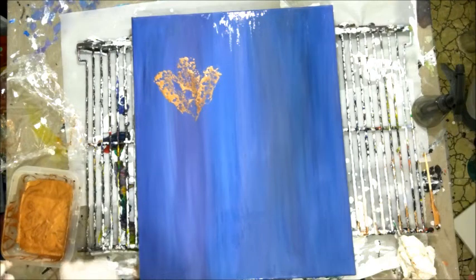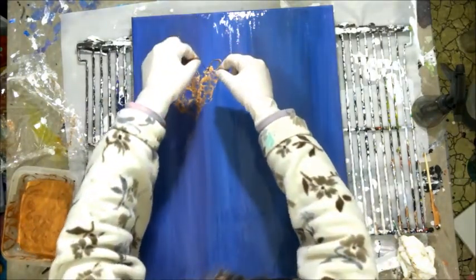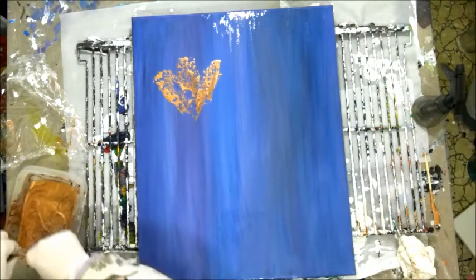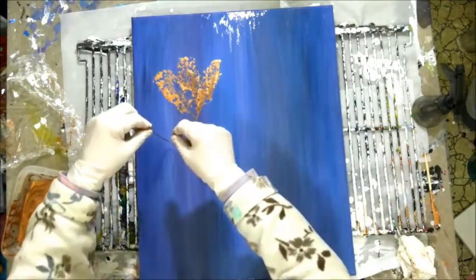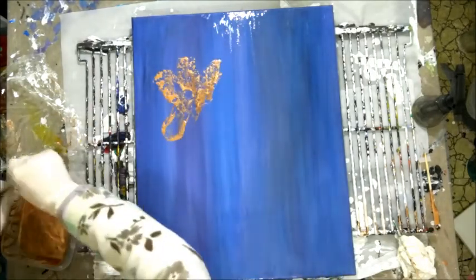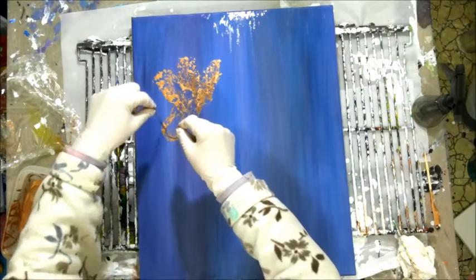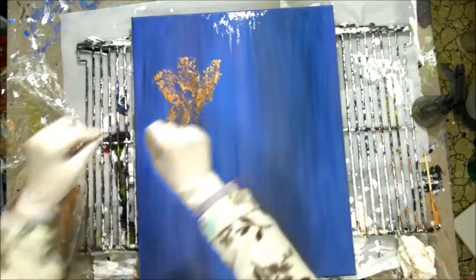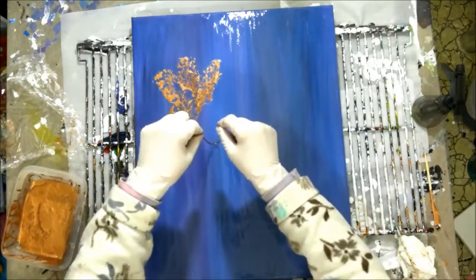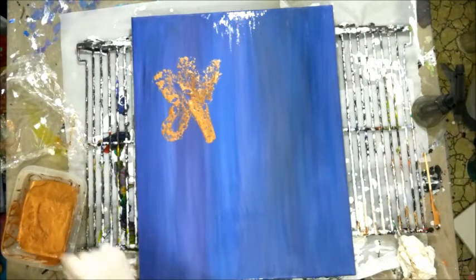I need my little fork tool, but obviously I've misplaced it — I'll have to make another one. It's a completely different effect — way different. Whether this bronze is going to show up in there, I don't know, I guess we'll find out. I like that — I got more paint on it that time.